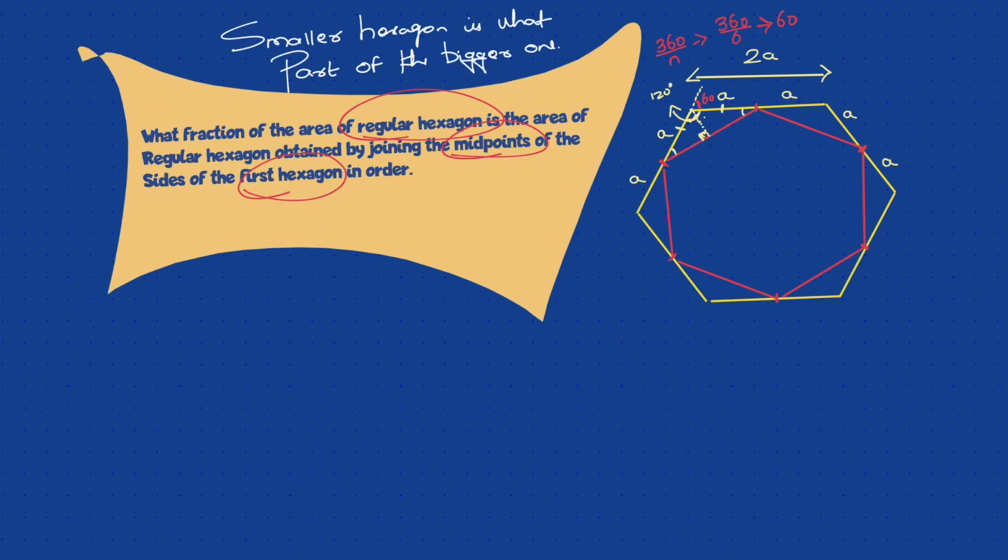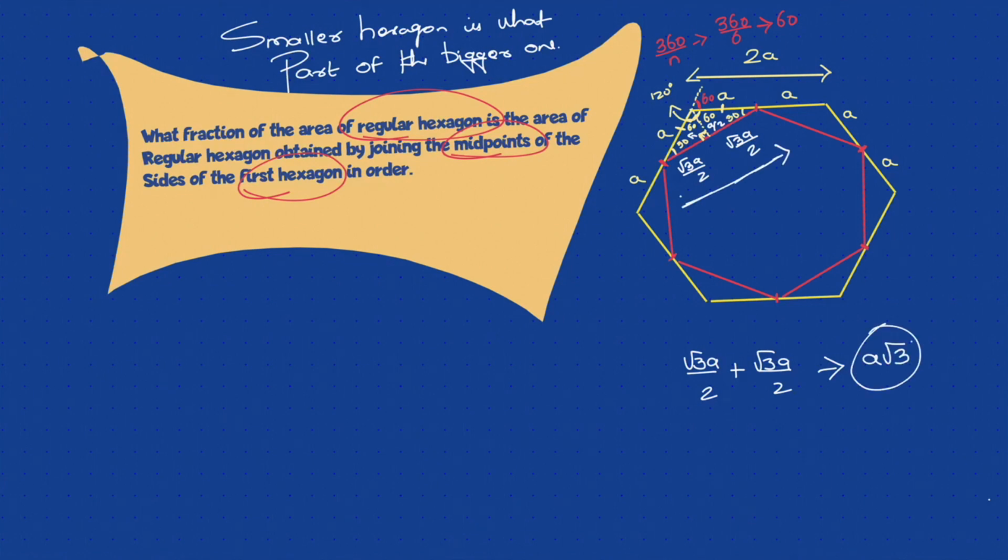As a is equal to a, this forms an isosceles triangle. So that will be 30, 30, because the sum of the measures is 180. So this forms a 30, 60, 90 triangle. We've done such problems earlier. The side opposite to 90 is a. So the side opposite to 30 will be half of that, a by 2. And the side opposite to 60 will be root 3 multiplied by a by 2. So root 3a by 2, root 3a by 2. If I add both of them, then the side of the smaller hexagon, which is in red, comes out to be a root 3. And that is the side of my smaller hexagon.